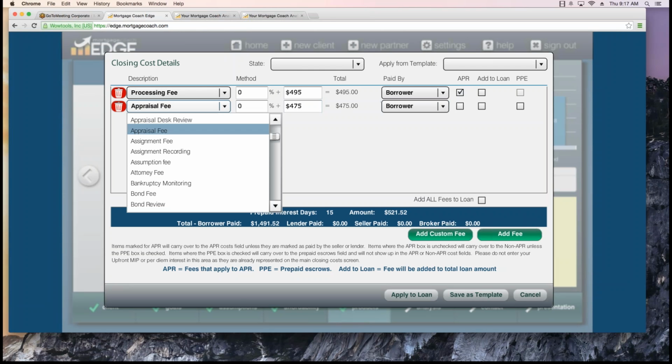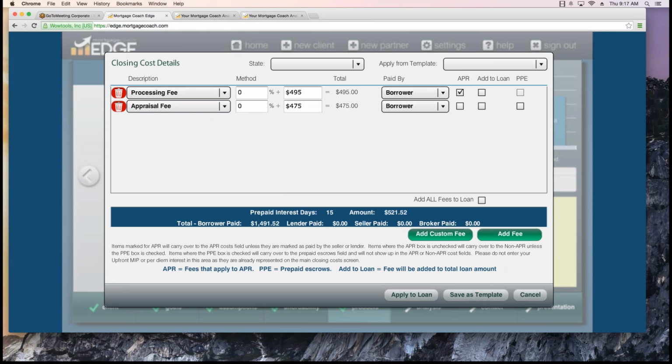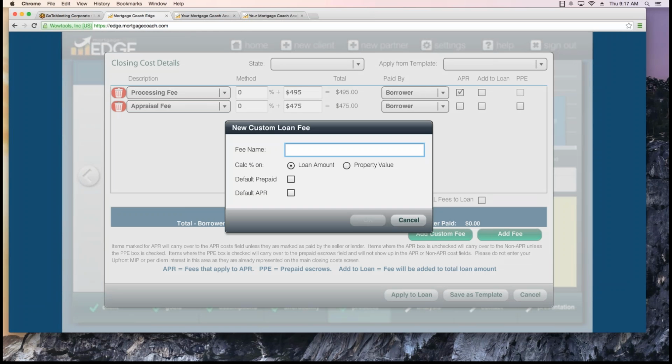So we have fee descriptions that are within Edge and provided to you, but sometimes when you look at your fee sheets, the fee description might not match, and you want to be able to match exactly. So what you could do is click on Add Custom Fee, and this allows you to develop your own descriptions, your own items. Just to show you a couple things that I've seen, I've had some people who want the HUD numbers on their fee descriptions, so they would go 801, lender origination fee. Even though we had lender origination fee, because they wanted that 801 in front, they created a custom fee. So I'm just going to label it custom fee.